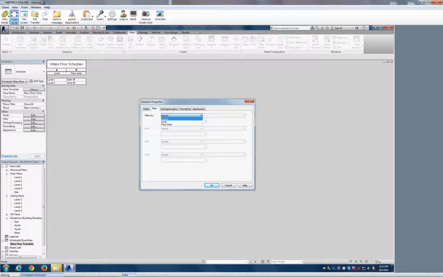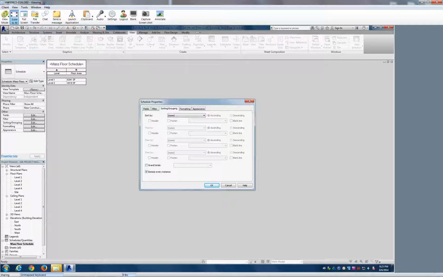We have filters, so we can filter things. Sorting, basically we want to sort by level, potentially. We can add things like a header, have them ascending or descending, add a blank line. We'll get into that. But we can also do grand totals.